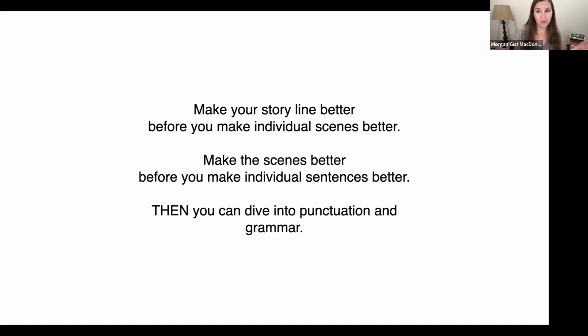And only after we've wordsmithed do we even care about punctuation and grammar, really. So this is often the opposite, in a weird way, of what we tend to do. We tend to start with chapter 1 and just try to fix everything as we go. It ends up being a lot of: is this comma in the right place? Is this spelled correctly? Does that sentence make sense? And we have lost the scene setting and storyline.